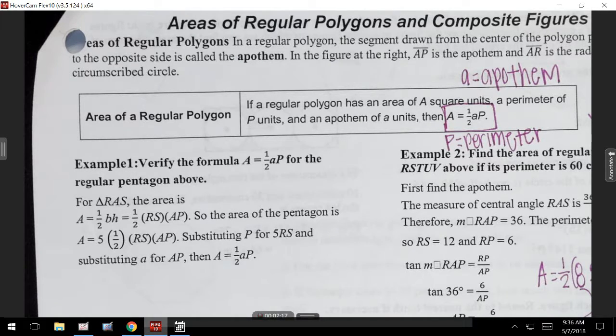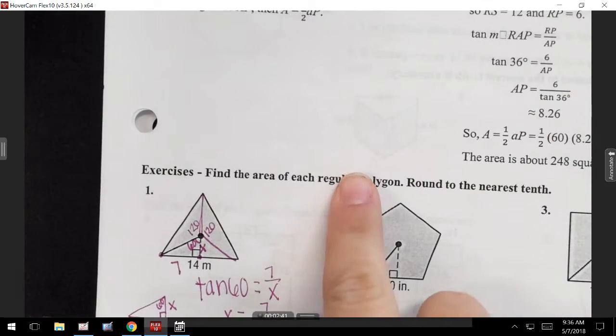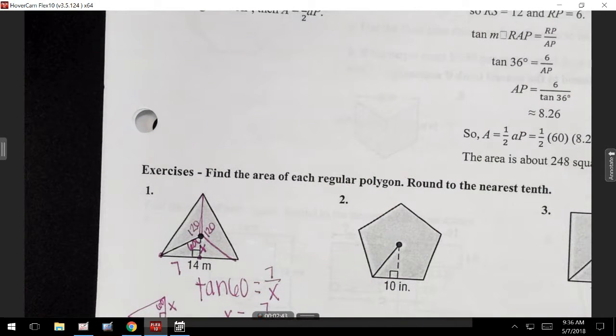All of those shapes that you just told me about fall under this same formula. Do you think this formula is going to be on your quiz on Wednesday? Yes. It's going to say, what's the area for a regular polygon? You have to remember the importance of the word regular. Because first period, they said, how do we know all of these sides are the same? Because it's a regular polygon. Regular polygons have all of the same sides.